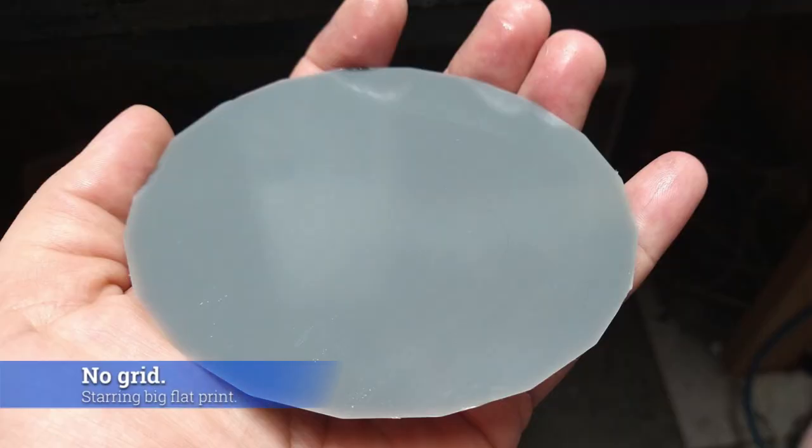Regarding the quality of the light source — there used to be a problem. Everything I read indicated there were some signs of gridding, but they seem to have solved those. I ran several tests trying to make this thing show obvious gridding, running several layers of big flat surfaces to look for it. If the gridding is there, it's so slight it doesn't matter — I can't find it. It's not been a problem at all on this printer.